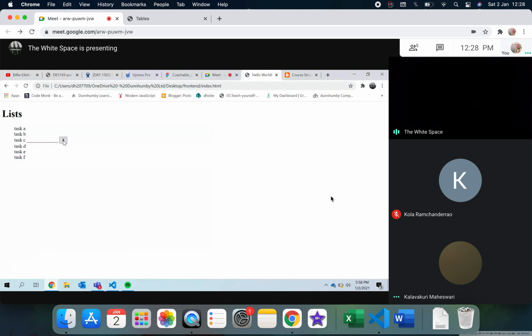So I guess every task will have this cross button. If this task has been done, we just click on it and it gets deleted. So it will serve the purpose. I hope you get what a to-do application is.